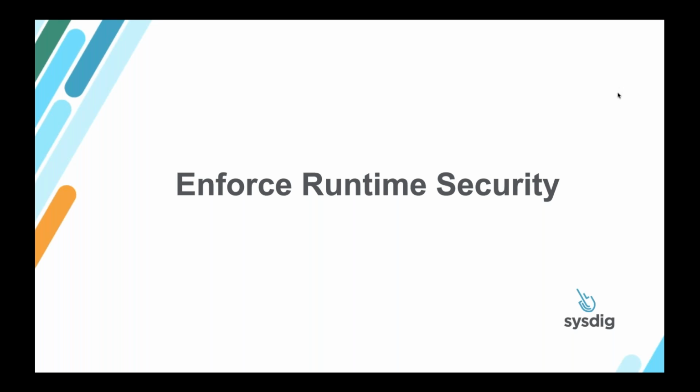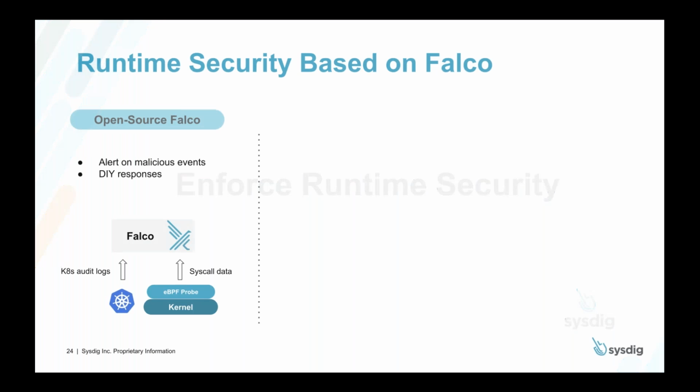Then the next step as we tug along is runtime security. So we talked a bit about Falco here. So let's start with Falco, where Falco is part of CNCF. It's the open source standard for runtime security. And the way Falco works is, you can deploy the Falco agent as a daemon set in Kubernetes, as a privileged container, root process, and it hooks into the kernel and has visibility into all the system calls that it collects via the kernel.